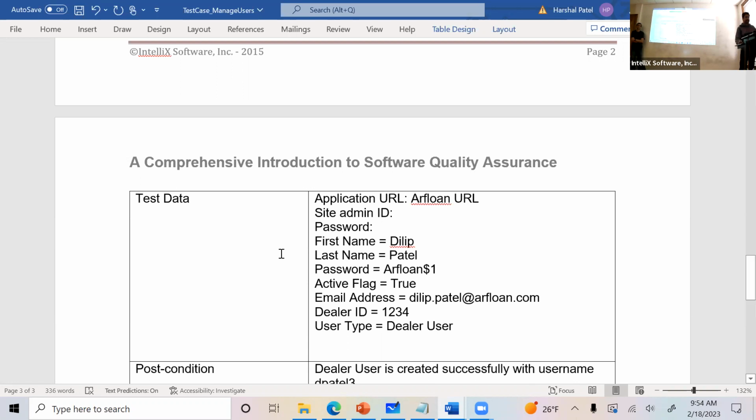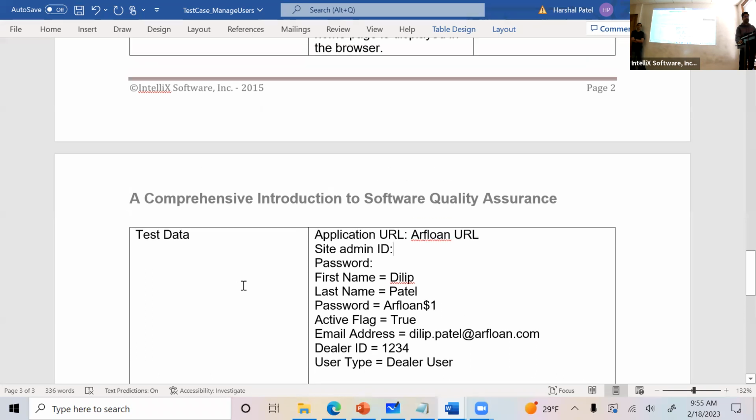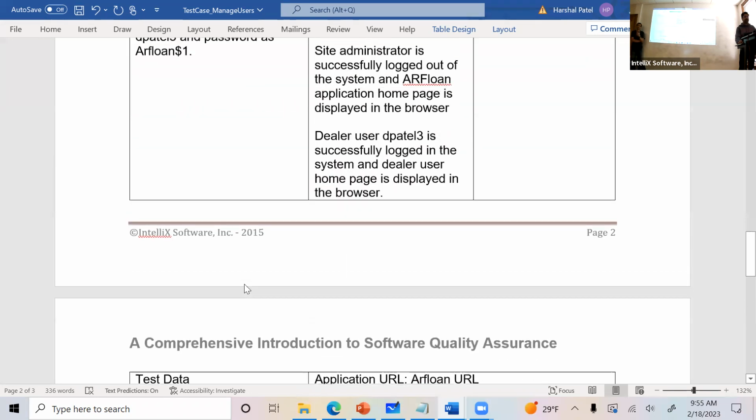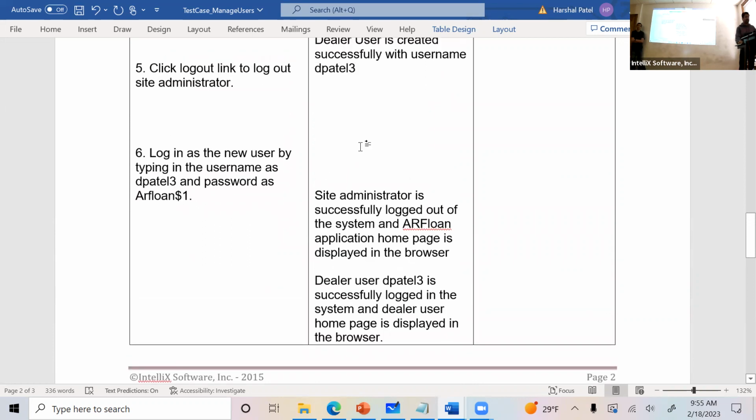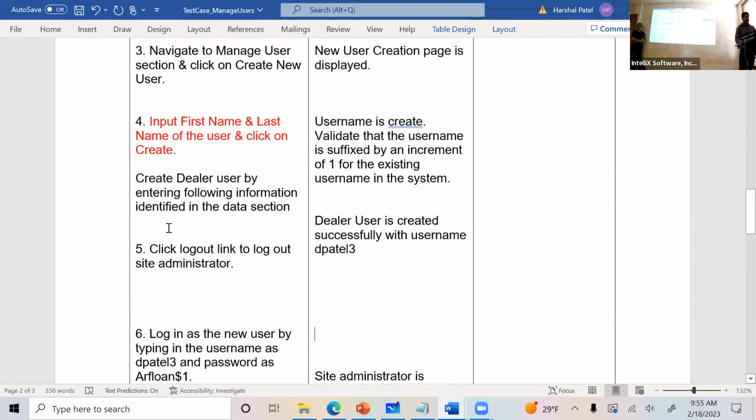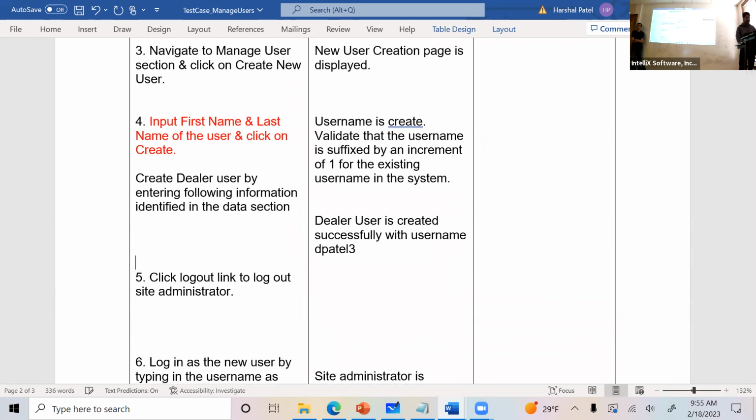So here you mentioned that the dealer ID is 1, 2, 3, 4. And on this page, you have dealer IDs already mentioned for a couple of those user credentials. As a tester, you can create your own dealers, you can create your own users, all those things. You will have access to do that. So for logging in, we can pick from this also and include it, or create your own test data? Yeah, you should be able to do both.